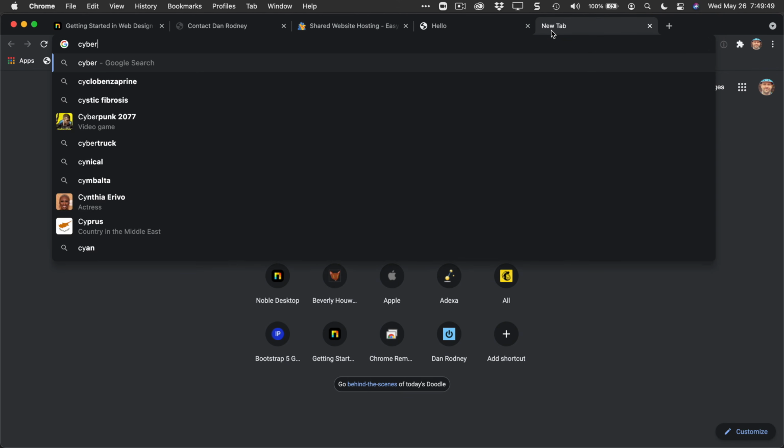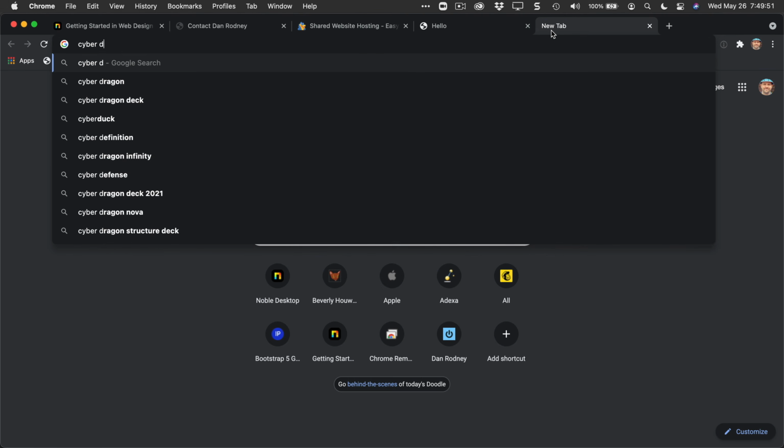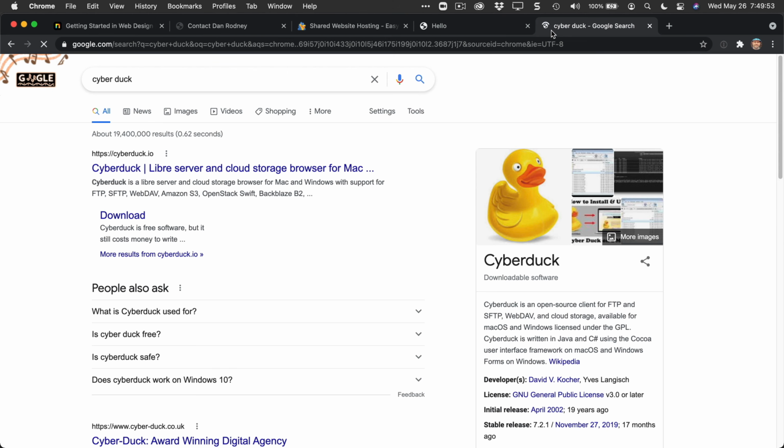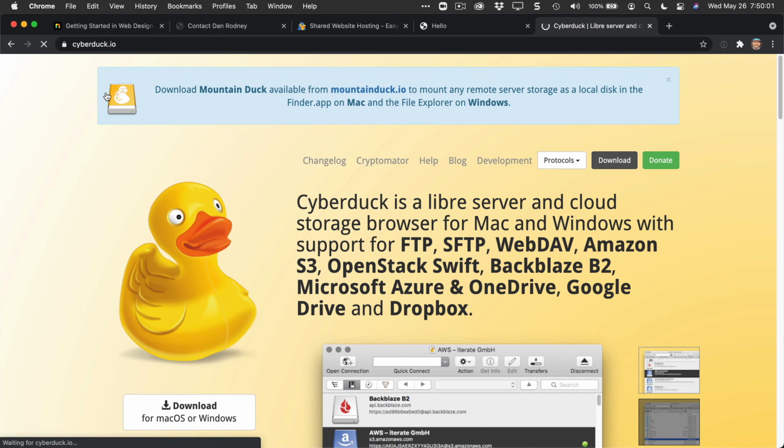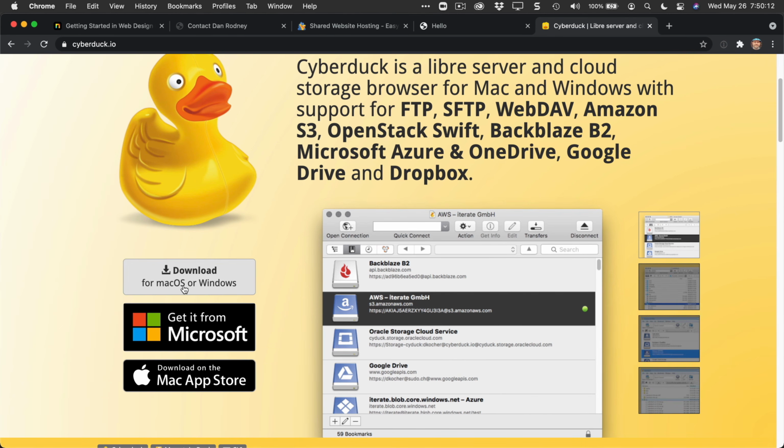So you need an app, something like CyberDuck. And if you Google CyberDuck, you get to cyberduck.io. Go to the download part. By the way, if you go to the regular homepage, I have an ad blocker, so I don't see the ad up here, but there's a lot of times an ad up here that says download. Do not click it. You'll get something nasty. These are the actual download buttons over here.